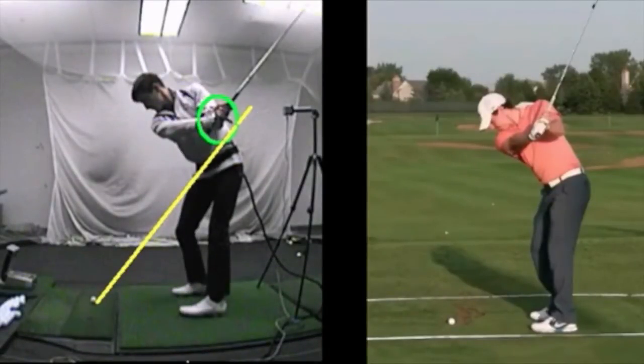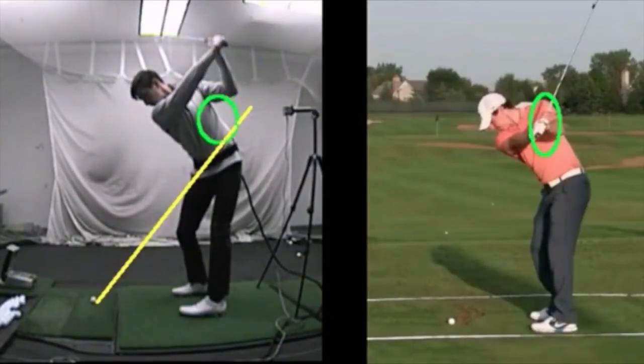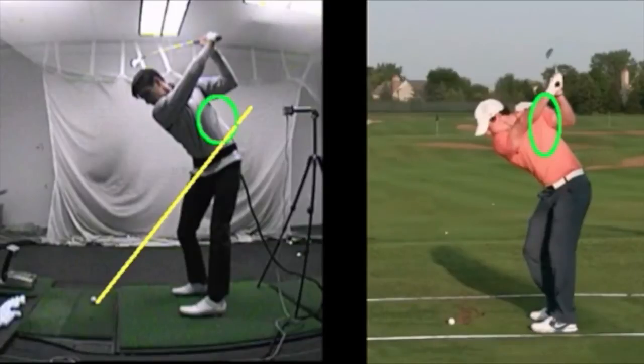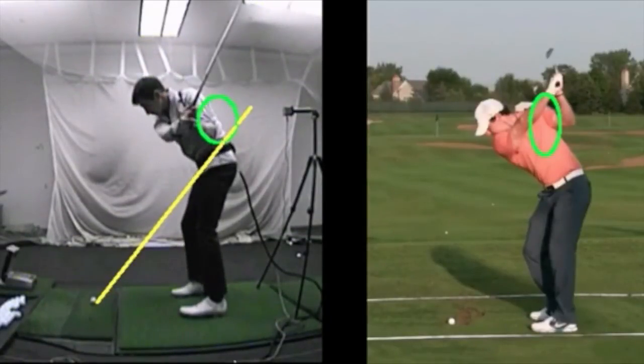Okay, see the difference? If you look at his right shoulder here, his hands are right in line with the shoulder. So by the time you get up to the top, you get that little bit of lift, and the arm kind of goes away from the body there. Right? Okay, so they separate a little bit. You have a little bit more room there between your arm and your rib cage, let's say, compared to him. But if you look at where he comes down from and where you're coming down from, that's pretty similar.